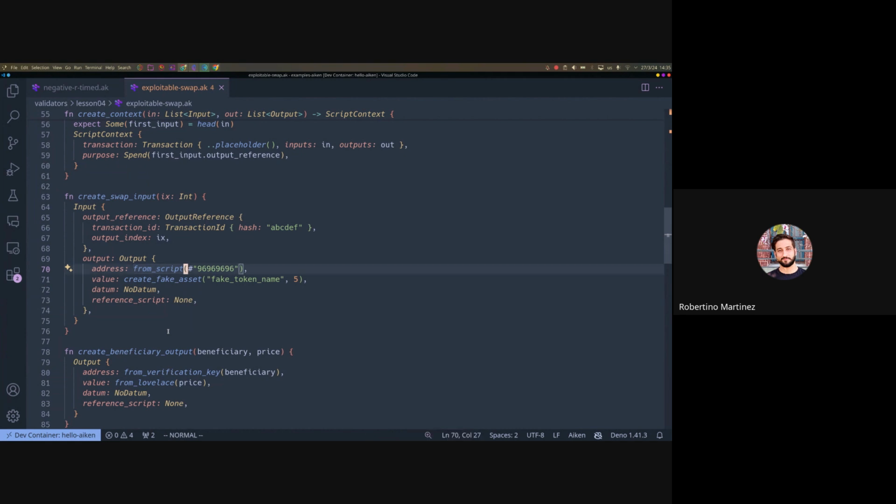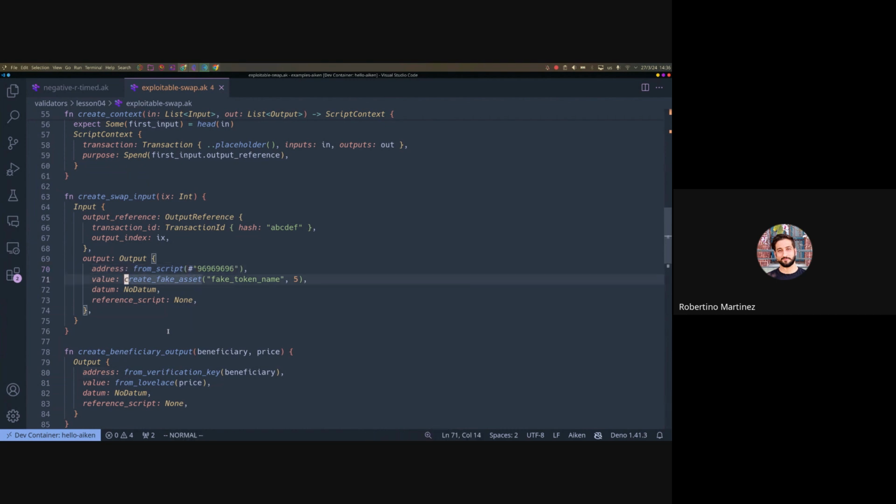This 96 should be, in the real world when you're actually running this on the blockchain, the hash of the script that we just wrote, the swap script. And we use the from script function to translate this hash into the address of the script.